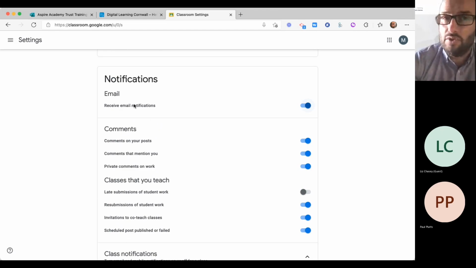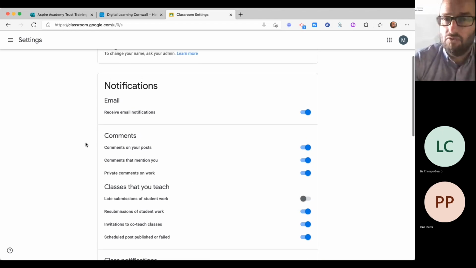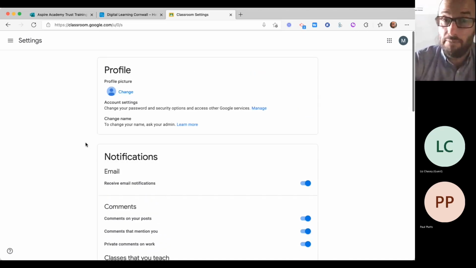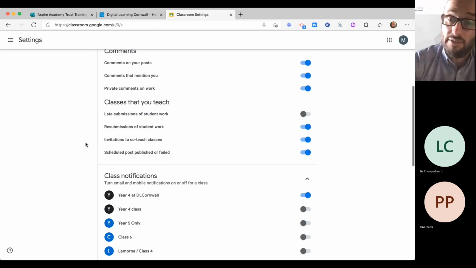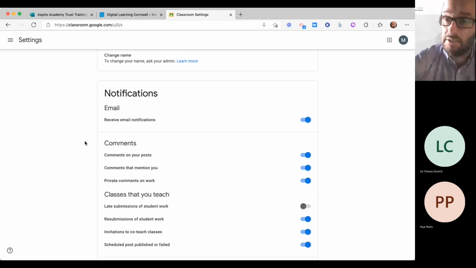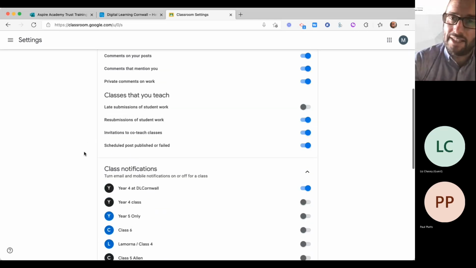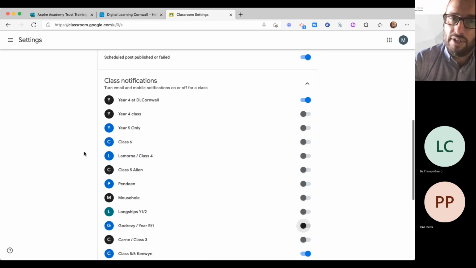You'll also see that it does go to your email, and that can be difficult because you're kind of bombarded with these emails all the time. In your email, you can set up a folder and a bit of a rule so that it diverts these emails into a folder, and you can look at them at the time of day that's important to you. And that's what we did across our trust for people, so that they weren't bombarded by these emails, even though they've got to get them. Now, it's not perfect, and this is an aspect of Google Classroom that I would love for them to change, but that's the way that we've found to get around it.